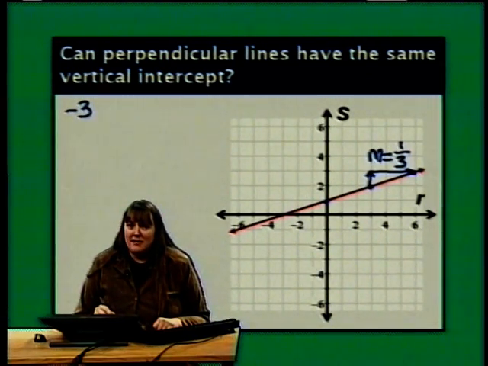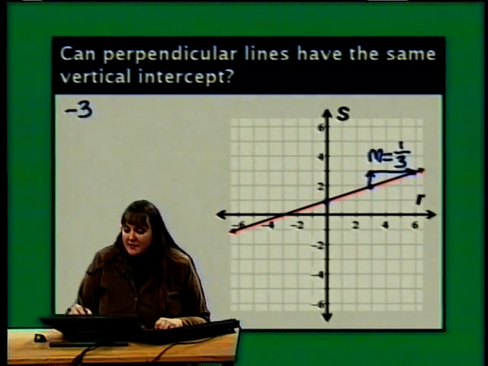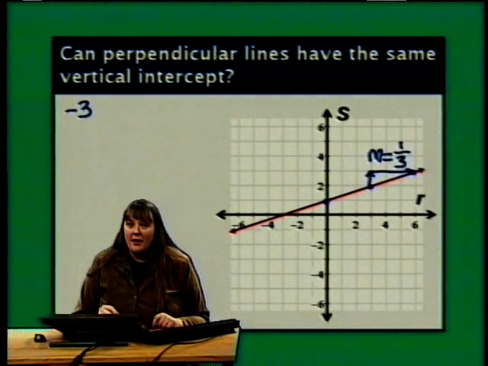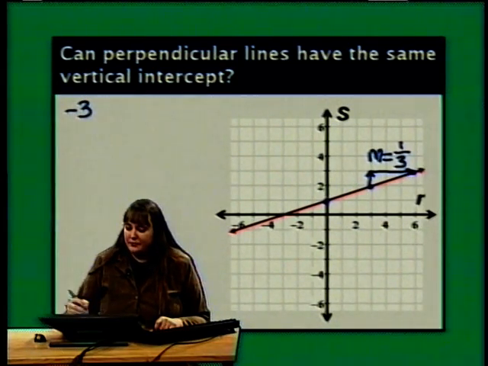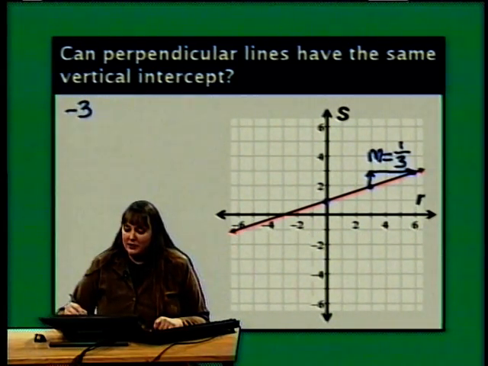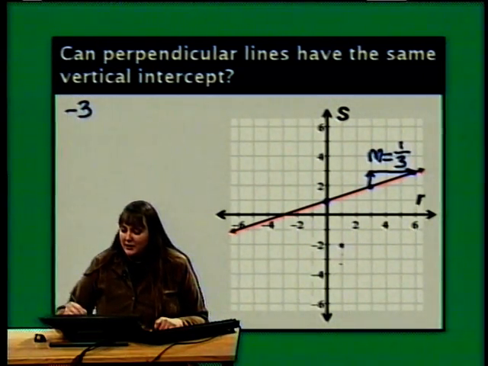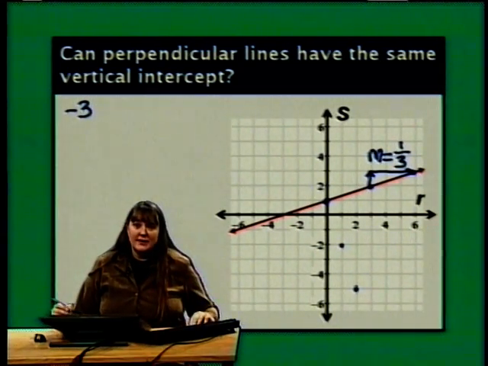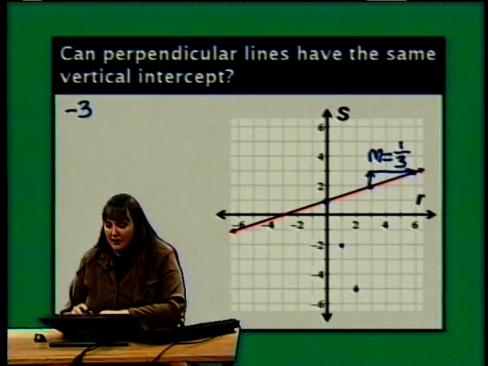Well, let's think about lines that have a slope of -3. There are all kinds of lines that I can draw in this coordinate system that have a slope of -3. But the question is, can it have the same vertical intercept as this line? Well, sure. If I start at the point (0, 1) and create a slope of -3, I can do that by drawing another point using, let's see, the fraction -3/1 reduces to -3. So a rise of -3 means down 3. A run of 1 means right 1. Down 3, right 1. This line should be perpendicular to the line given in the graph.